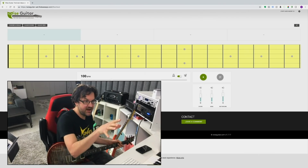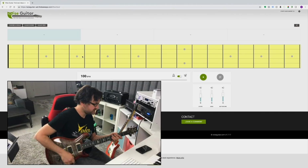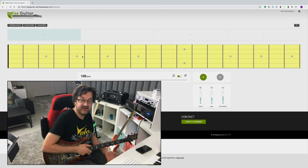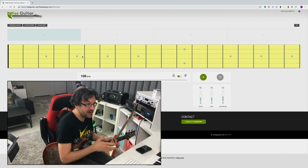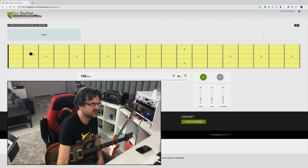Wiseguitar.com, you have a blank fretboard. That's your canvas. So the lick that we just talked about right here, we want to reuse this later on in something, right? So what I'm going to do here is just start playing the notes that I just played on my fretboard on the app. So, okay, well, I started on the 3rd string, 2nd fret. So what do we have? And then we had this one. Oh, hey, I can't play 2 notes on the same string. Well, yeah, you can't. It doesn't matter. I'm just playing this, the lick.